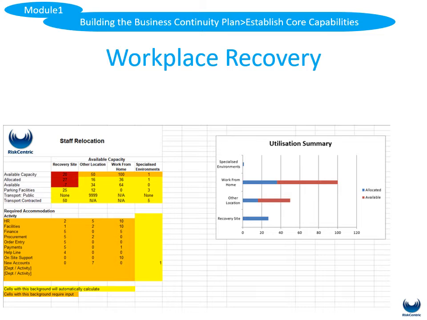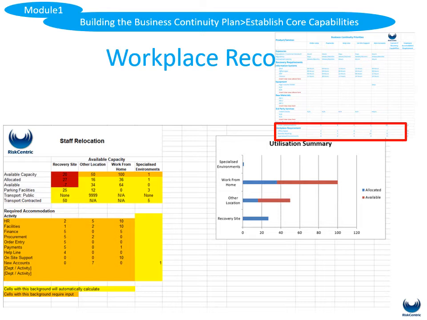Most of the information that we need in terms of requirements for our relocation plan can be obtained from the priorities and tolerances assessment that we completed earlier. This has established at a departmental level what alternative working arrangements are required by each activity within the organisation. From colleagues in facilities and IT, we have established our current ability to accommodate these requirements, and hopefully they will be sufficient. If they're not, we need to highlight this and consider whether we need to acquire additional resources or go back to the representatives of each activity and ask whether they could accept this.